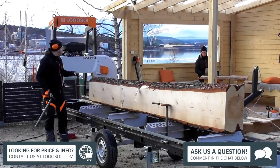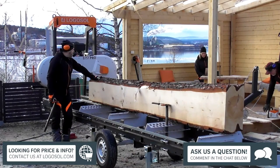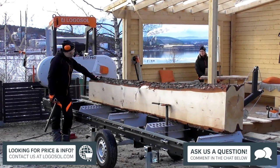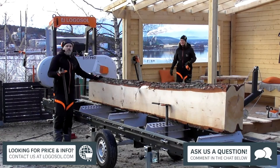We have a perfect question. Look here. Listen to this. What features make log loading easier on this mill? Can one person operate it? That's an excellent question.